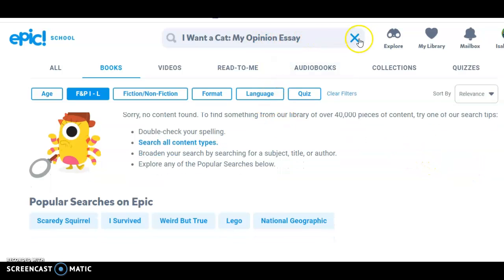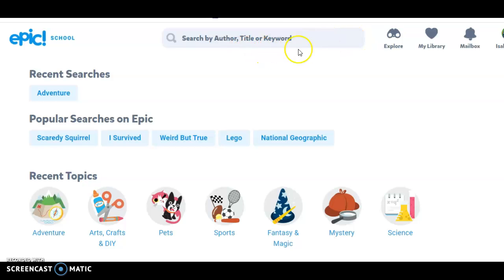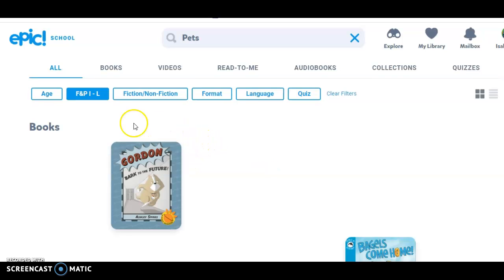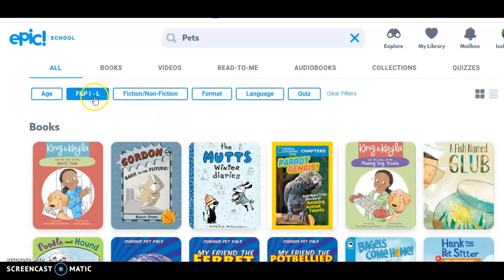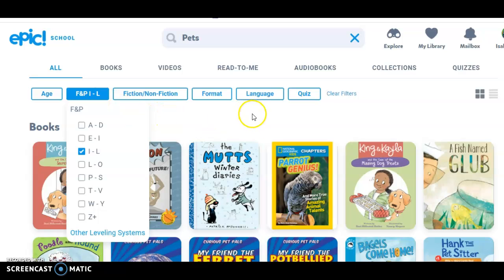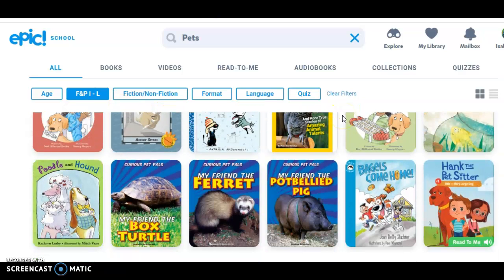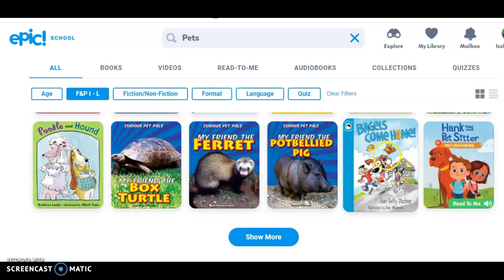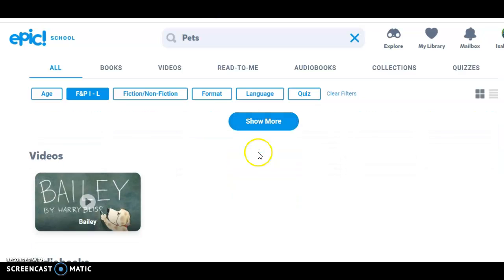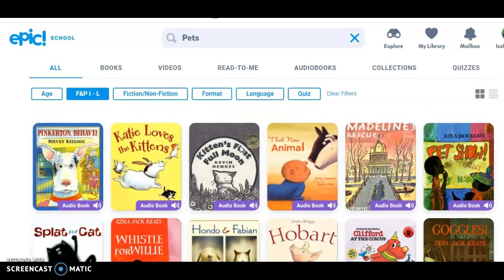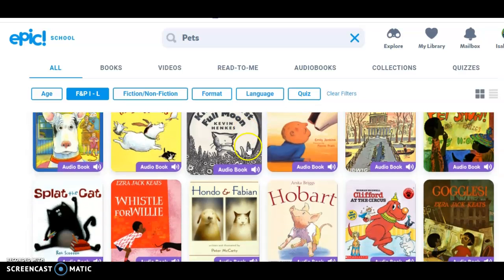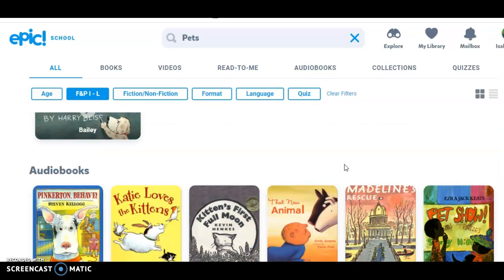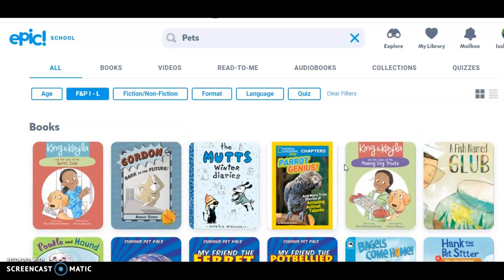Maybe that's just an essay, so that one's not going to search quite as well. But maybe I can click on pets just to see. And this one is already on my I to L. I can look and see My Friend the Ferret, My Friend the Potbelly Pig. Those are kind of cool. They might even have a book, like I said, that is persuading you. Maybe why one animal is better than another animal. And that would be to persuade.